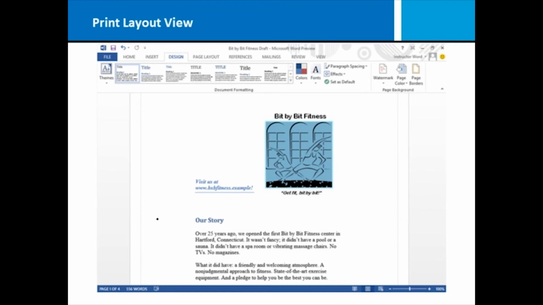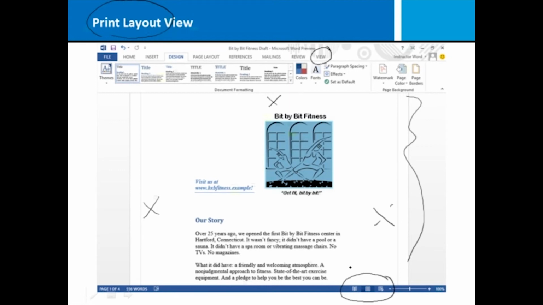What you're looking at here is an example of the print layout view. And what this does is it shows me my entire piece of paper so that I know what this document would look like if I were to print it right now. I can see the margins of my documents. I can see the layout of the document. And again, if I want to switch to other views, I can drop down the View Layout tab and modify my views. I can also do a little bit of view switching in the lower right-hand corner of the document window.